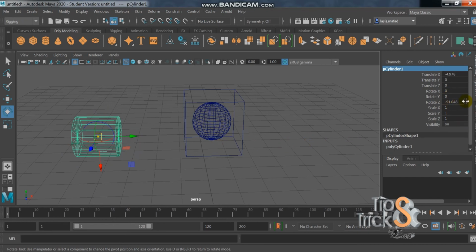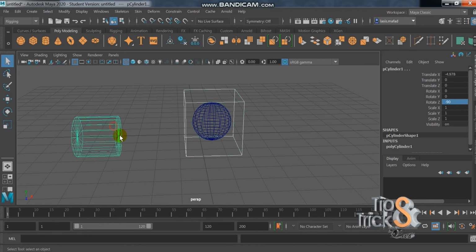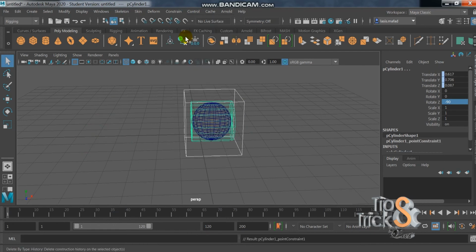Okay, and then wait, negative 90. My numerical number keys are not working. Okay, now since I'm going to make the cube the controller of the cylinder, I'm going to select first the cube and then shift select my cylinder and then constraint point because we need orientation.